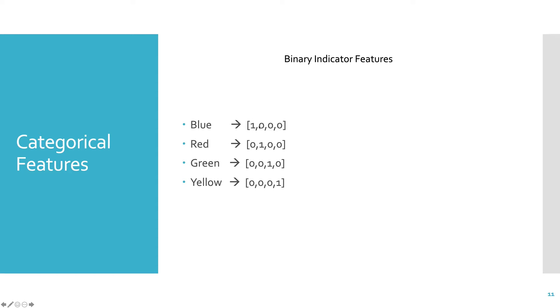So is blue is true here and false for all the other ones. Is blue is false here, but is red is true. Is blue and is red both false, is green is true. And then similarly here, we have all zeros except for the is yellow. So now instead of having one feature that represents blue, red, green, and yellow, we have one feature for each. And we represent this as a vector.